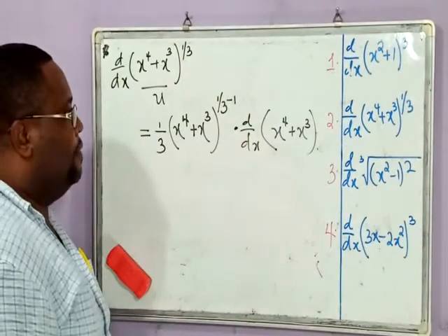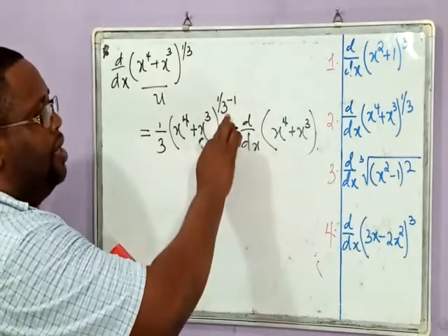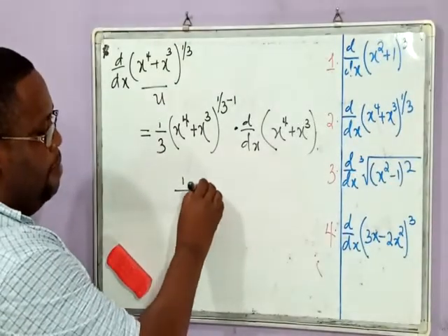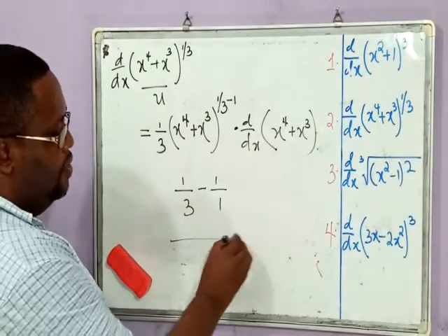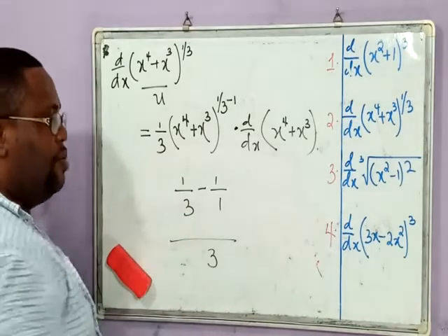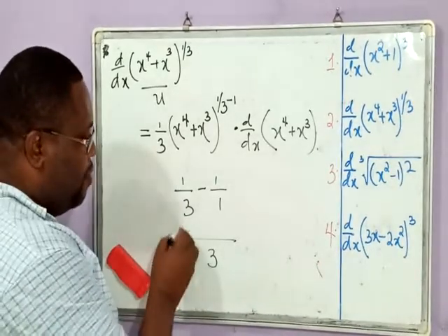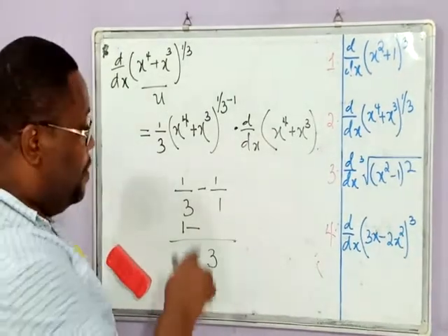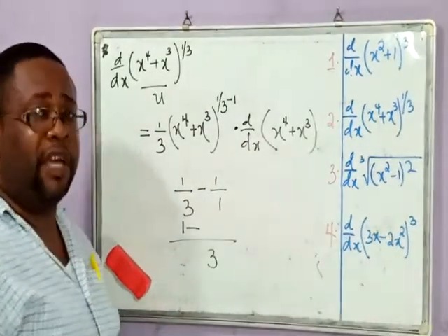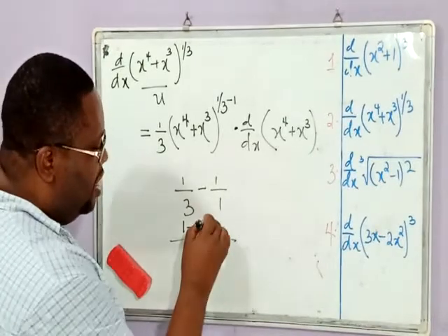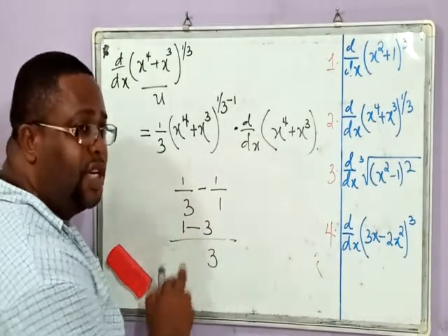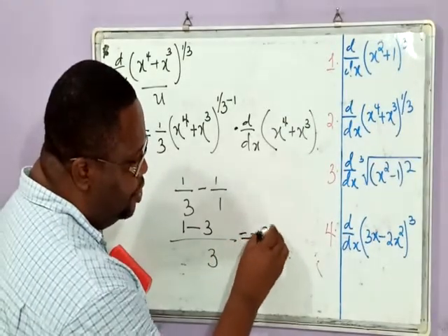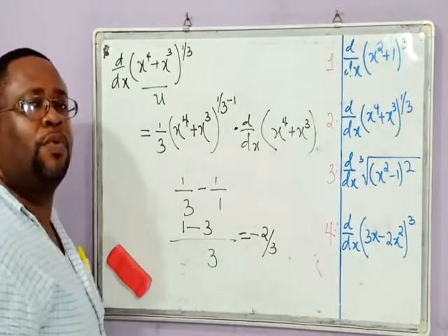Okay, perfect. Now I want to do something here. Let us quickly do 1 over 3 minus 1 over 1. The LCM is 3. 3 divides 3 to give me 1. 1 multiplied by 1 gives me 1. Minus 3 divided by 1 gives me 3. 3 multiplied by negative 1 will simply give me negative 3. So I have negative 3. 1 subtracting 3 will give me minus 2. So at the end of the day, I simply have minus 2 all over 3.